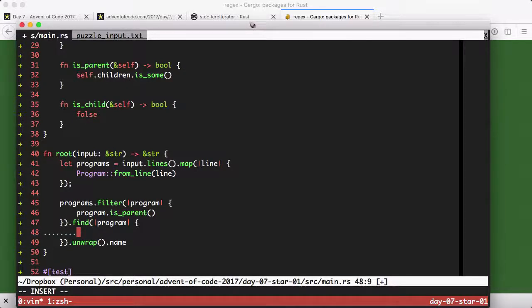So check each parent to see programs dot find inner program.